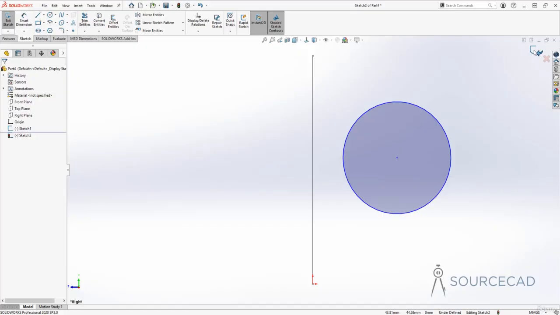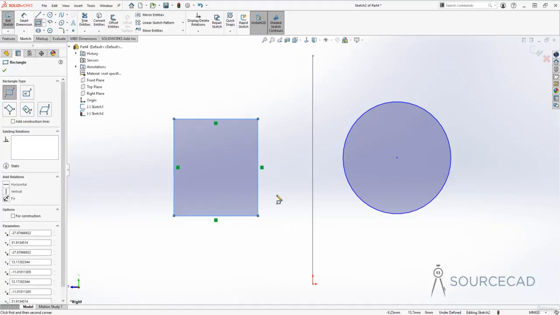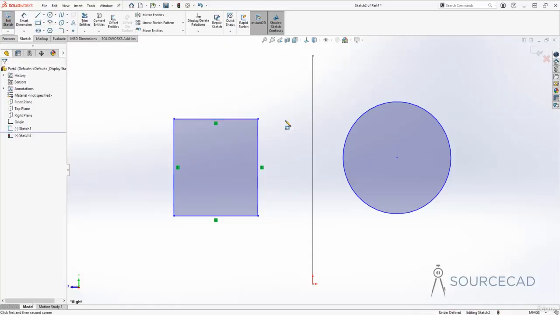Since we are here, let's add more sketch geometries. But now, instead of selecting a sketch from the sketch tab, I'll simply type S. S is the short key for the shortcut panel. So I'll type S and this shortcut panel will show up with most popular sketch tools. Now you can again start maybe a rectangle, circle, line, or any other sketch tools from this short key, or you can also add your own favorite set of tools and start that from here. In this case, I'll just select this rectangle, then click at 2 points and we have the rectangle. Let's press escape and here we are. Now we have again 2 geometries.